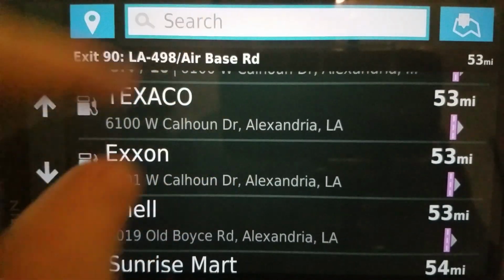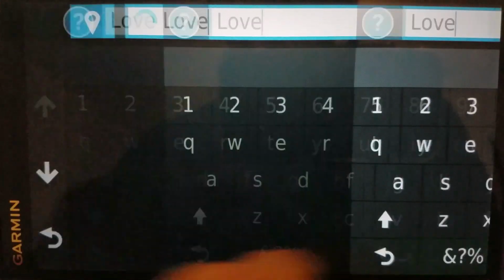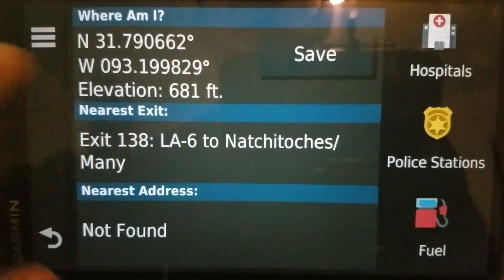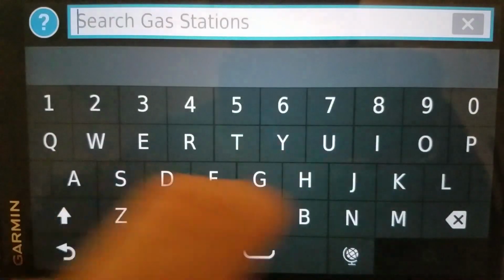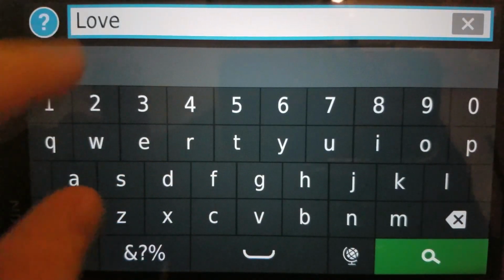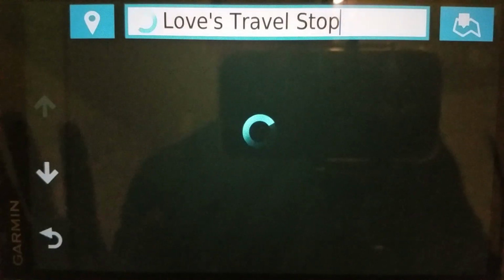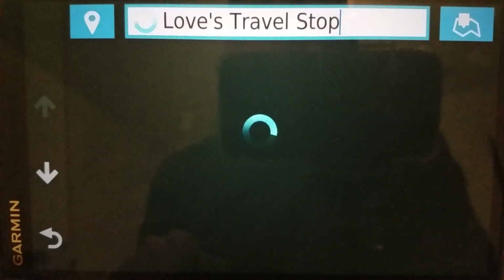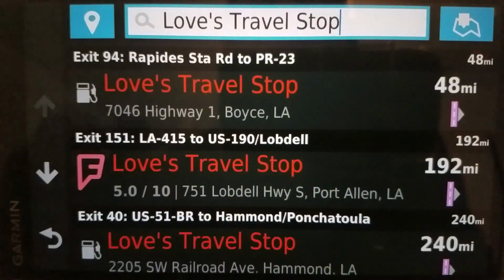Also remember, you can search this list. So, if I just do Love's travel stops. Oh, actually, you know what? To make that actually quicker, my active route, search, LOVE. Sometimes it helps if you wait a second. It allows it to find it a little quicker if you wait a second and let the name show up. It's not lightning quick, because it's going through all the stuff that's along the route. There you go, we found it.